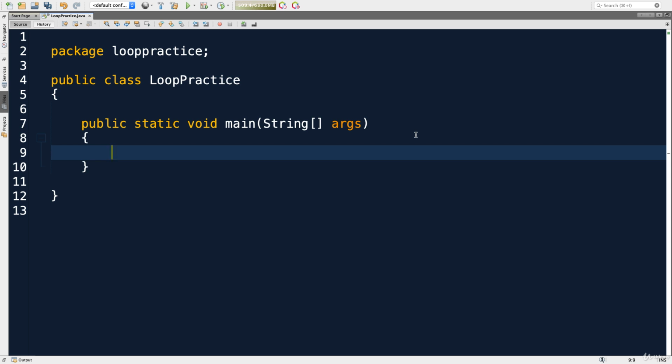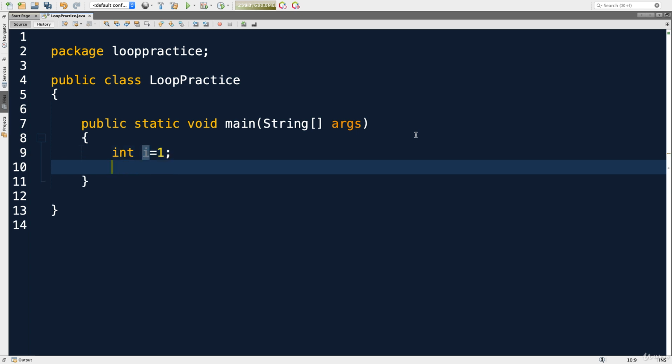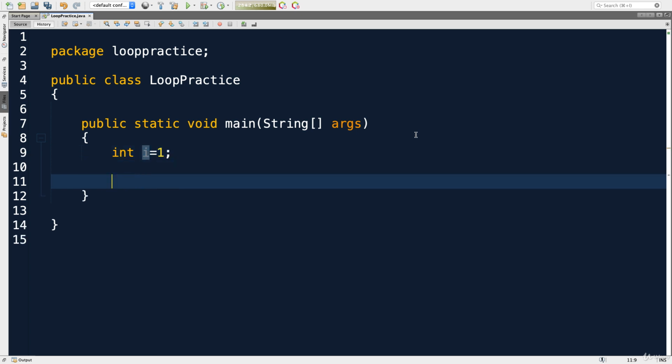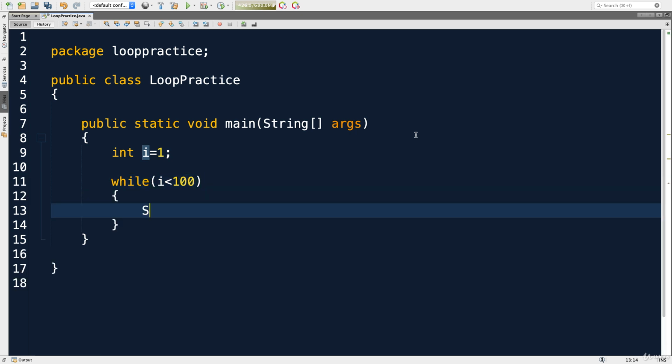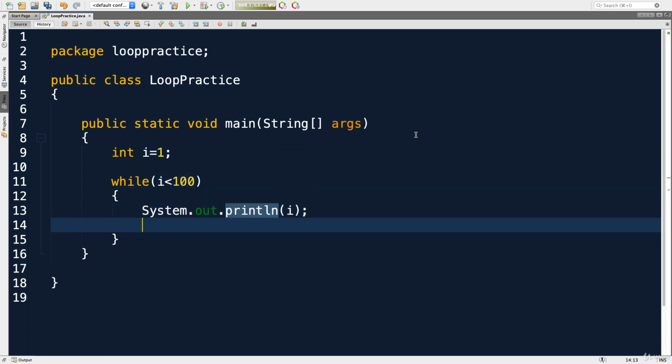Let us look at the demonstration for loops that we have learned in the previous video. I'll give the demonstration for while loop and do while loop. I will write the code here for displaying powers of 2. So integer I assign 1, and while I is less than 100, print I. Every time, update I by multiplying it by 2.